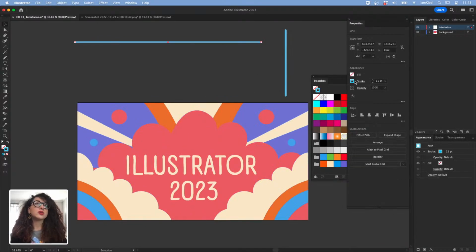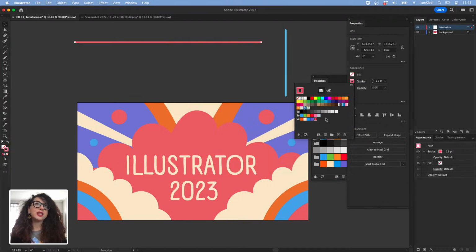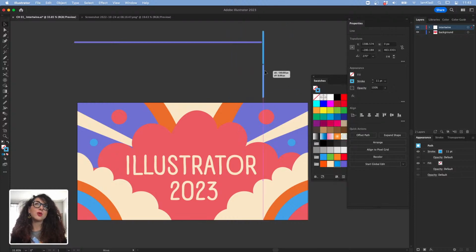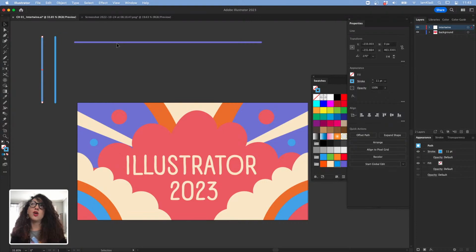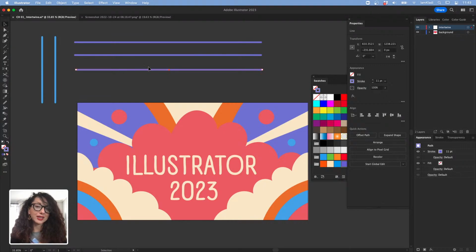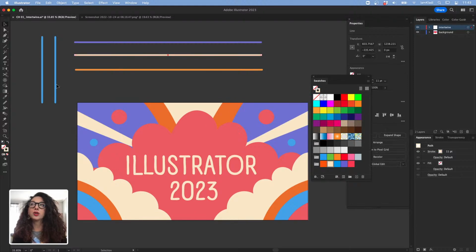So what we can do here is, once we select our stroke color, we will be able to apply any of the colors that are present within our swatches panel. Real quick, because we already added the colors inside our swatches, it will be so nice to match our illustration. Okay, so we create a few strokes. You can also use the shortcut Alt if you're working on Windows, or Option if you're working on a Mac. You can duplicate by clicking and dragging while holding the shortcut. Once you've done so, maybe you can apply different colors. And I'm going to select all the other colors from our color palette.